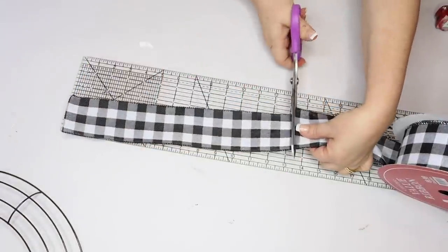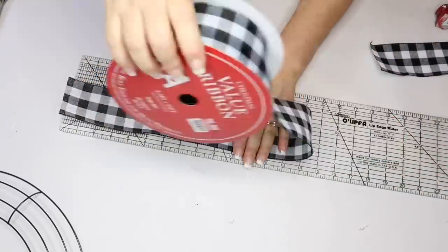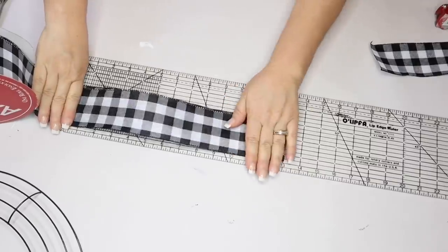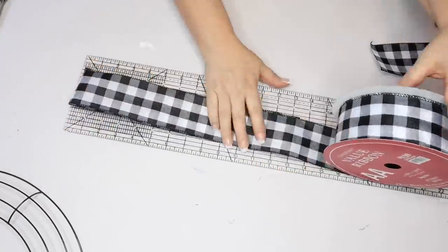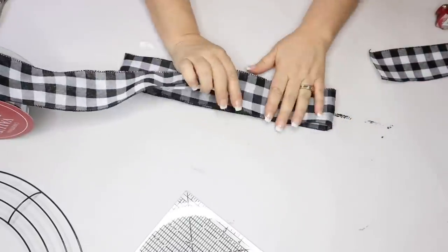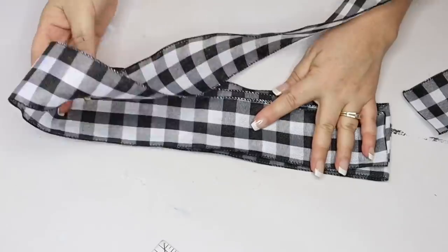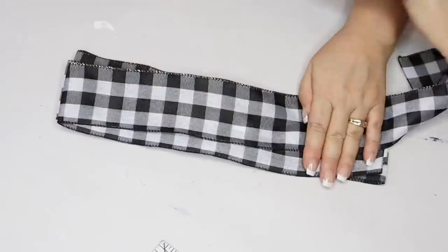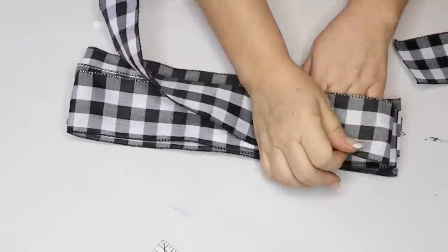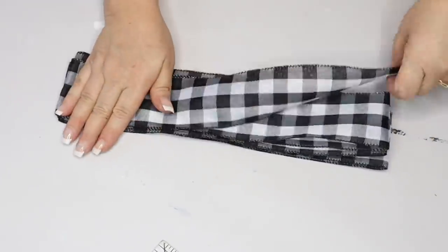So the first thing we're going to do is cut a bunch of strips that are 13 inches long. The easiest way to do this is to fold it over and over again, and then every so often cut it off and then cut the ends apart so that you have all of your strips. You'll need a total of 50 of these, so you can do it all at once or just do it in sets of 10.